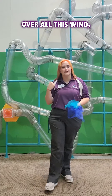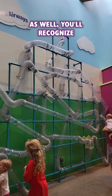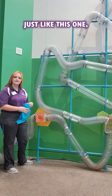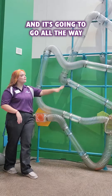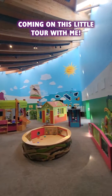I hope you can hear me over all this wind, because right here behind me we have our Kansas Airways. If you're from around here you'll recognize all of this wind power. We have this wonderful tube system to show us how that wind works. I take a little ribbon just like this one, put it right into that tube, and it's going to go all the way through this network and shoot right out the top — and there it goes! Thank you so much for coming on this little tour with me.